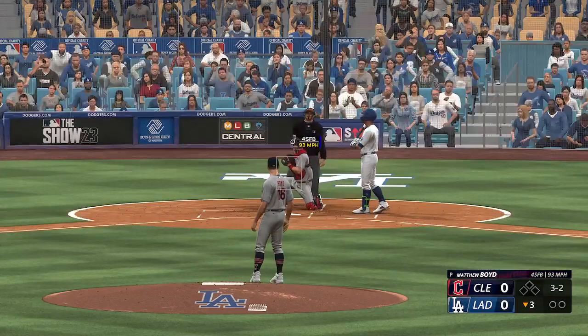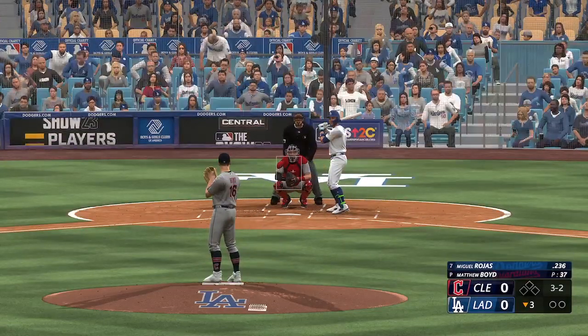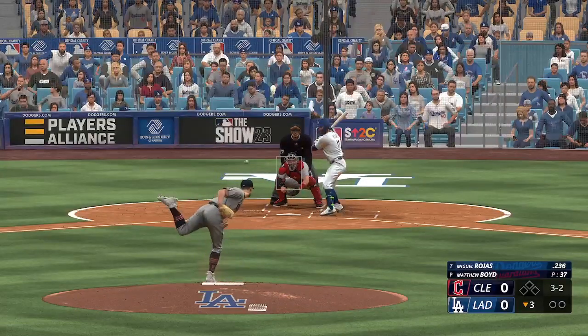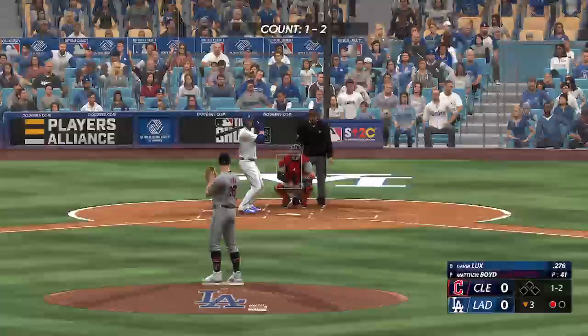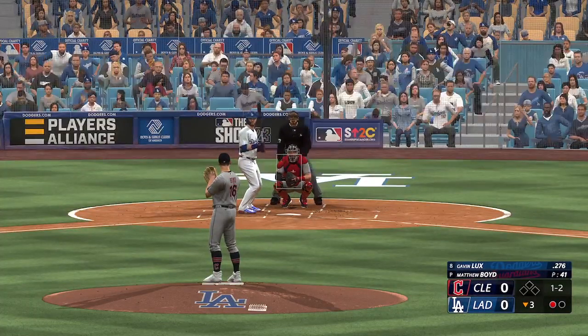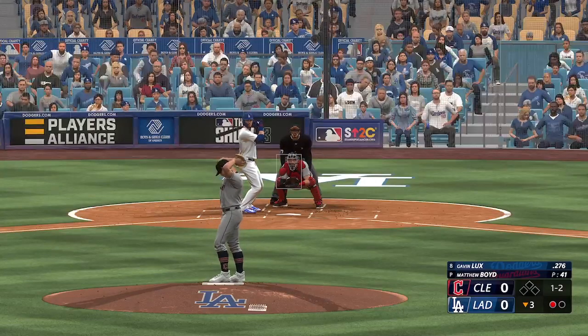Next offering way upstairs. Swings and misses, struck him out. He's really good hitting the baseball the other way. So credit the pitcher for having him out in front of that pitch. Clearly he had him fooled. And now it's Gavin Lux.